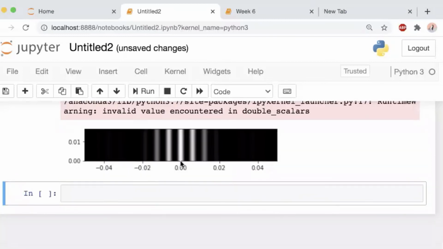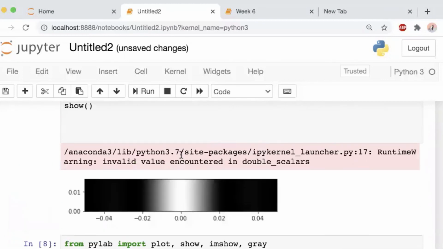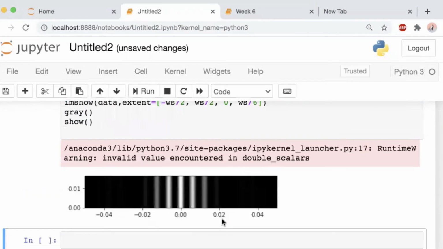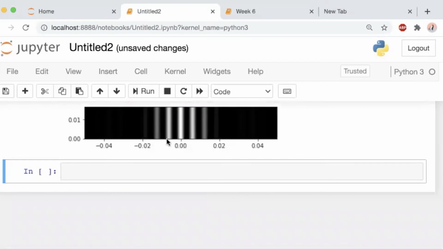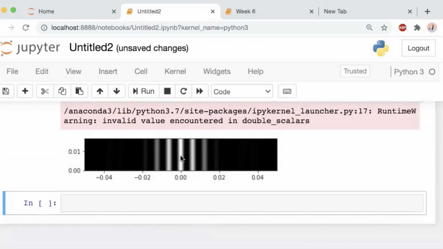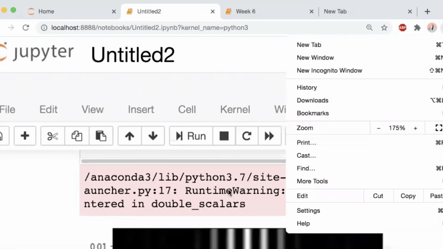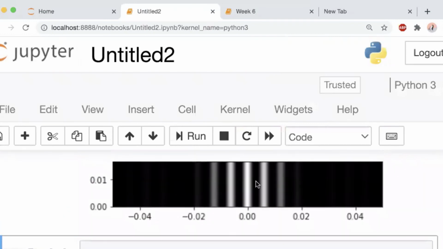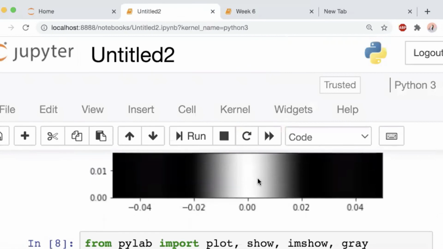Now if you look at here, at x equals 0, the width of this maximum is much less compared to this one. This is about from negative 0.02 to positive 0.02, whereas this one is much less. It's even less than half of 0.01, the width of the central maximum. But as you can see, it looks that the brightness, let me see if I can zoom this a little bit. When I'm looking at it, it feels to me that here the white color is more pure compared to here. In this region, the white color has some grayish color in it as well.